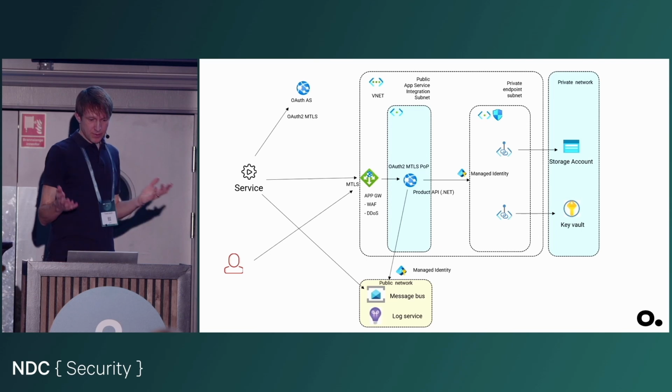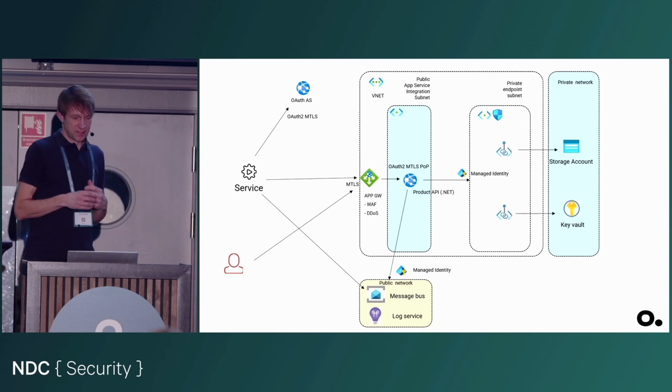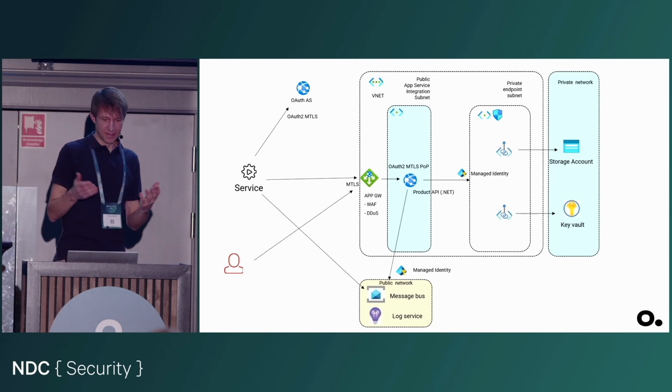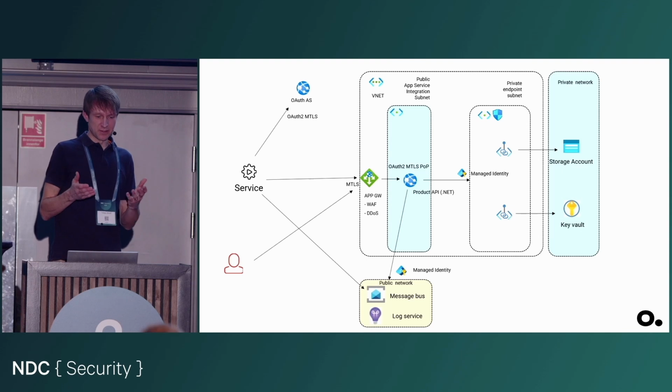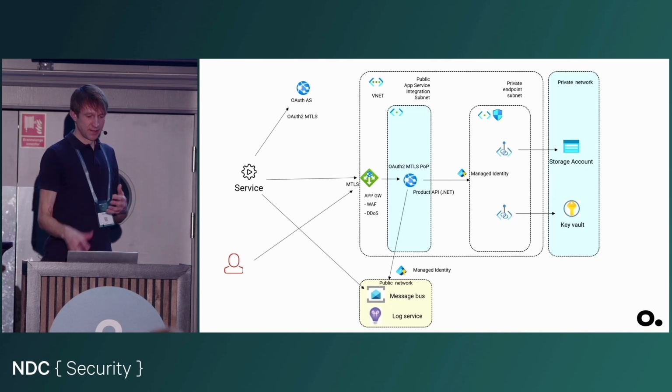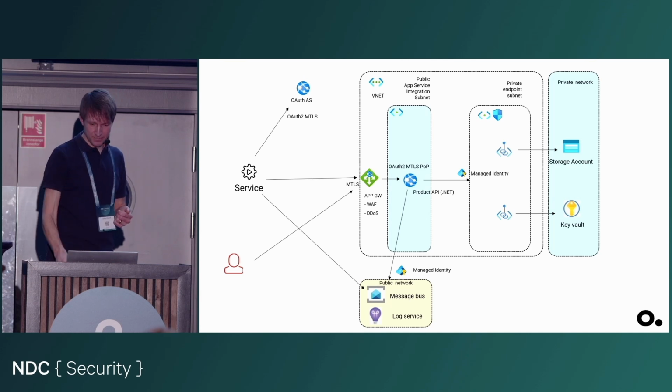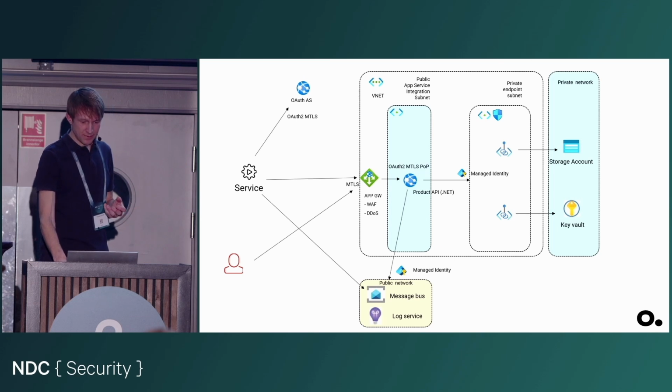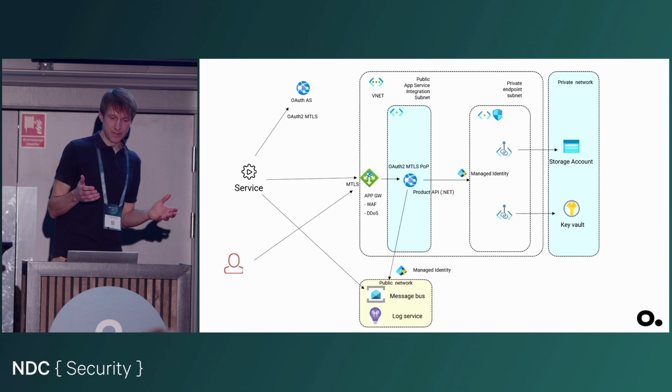So the solution here is, of course, to once again go through the API, and that's the way you access the message bus, and so you mitigate the risk there. Then you will have this attacker model, and it's easy to analyze and easy to understand. Another way to look at it to get an understanding of the security.